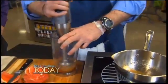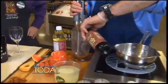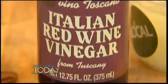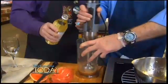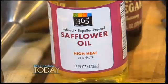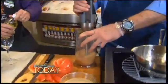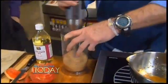All right, so I've got that nicely blended. The egg is the emulsifier. I'm going to put just a little bit of red wine vinegar. And David, if you will help me. I'll be glad to. I need about half a cup. Half a cup? Yep. Now, the reason I'm using this wand blender is because it helps to emulsify. It's actually moving everything around faster than I can.